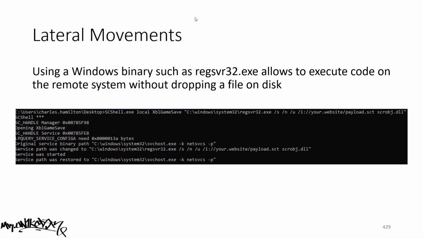If you wanted to use MS-Build but needed to make sure web client was running, you could sometimes do sc start web client, MS-Build, blah blah blah. Yes, and the cool thing about MS-Build is that it actually supports UNC paths, so technically you could have MS-Build being executed remotely without having your MS-Build file pushed on the remote system. Unfortunately, it doesn't work with HTTP, but it works with UNC paths, so you can host it on a share and get it fetched.